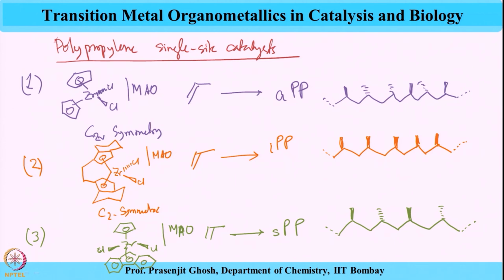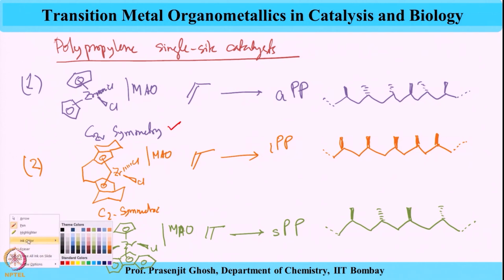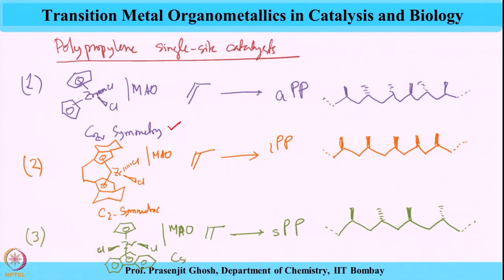this is a very interesting observation, and that can give insight into the type of polypropylene that could be obtained by changing the symmetry, from going from C2V, and this one, the last one is CS symmetry, this one is CS symmetric. So, one can see that on changing the symmetry from C2V one gets atactic, from C2 symmetric one gets isotactic, and from CS symmetric one gets syndiotactic polymer.